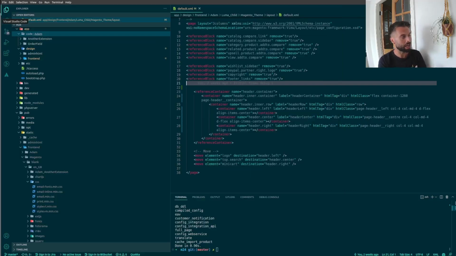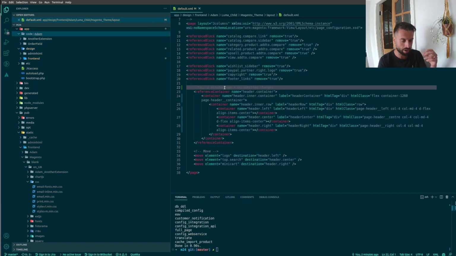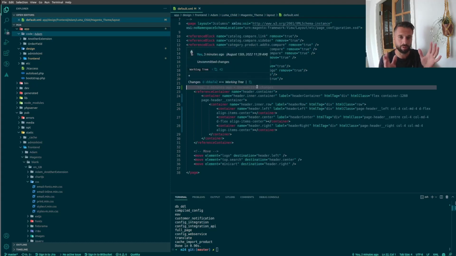And it just helps compartmentalize those things, but it has to be done. You have to set yourself some rules and some boundaries. And I would say, if I'm only editing layout, I wouldn't do that in a theme. If I'm only editing styles, I wouldn't do that in a module. And then the things in between, I can make decisions on the fly.